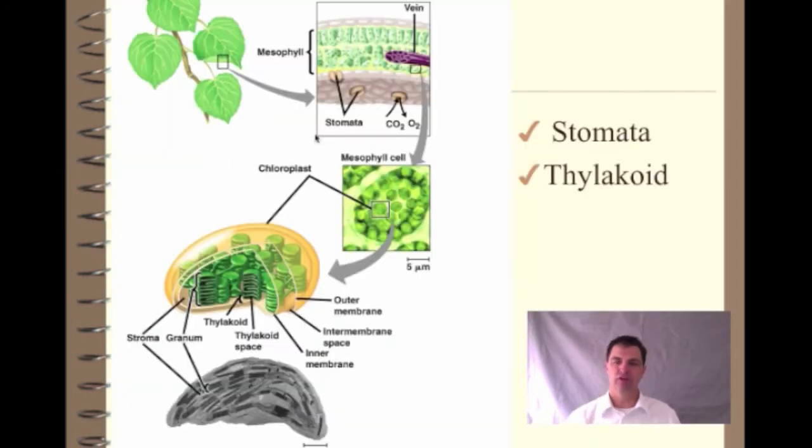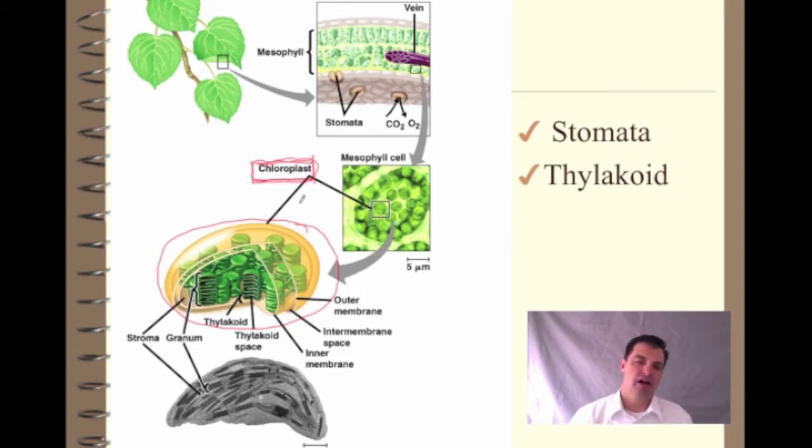Okay, when we talk about photosynthesis, one of the most important parts is this organelle right here, which is called the chloroplast. The chloroplast, kind of like the mitochondria, is an organelle found in plants and other species related to them that essentially is able to do photosynthesis. And also, like the mitochondria, the chloroplast has two membrane layers. It has an outer membrane and inner membrane, and then it has these little stacks, and each one of these is called a thylakoid.